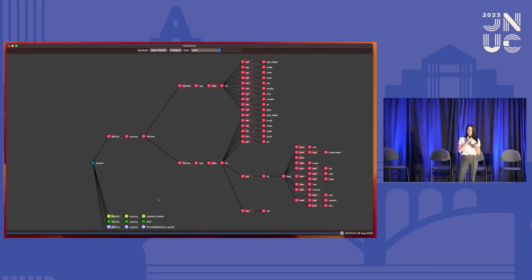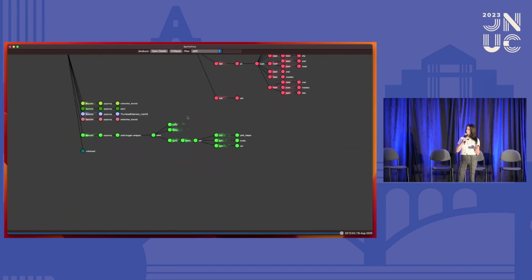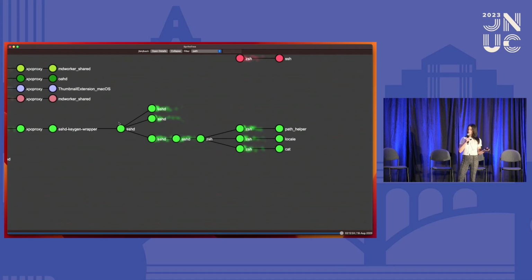For example, maybe you remember when we ran the SSH command to log into our own system. This technique was seen used by malware a few years back in order to gain full disk access. The malware did this because when you log in over SSH, even into your own local host, you end up generating a completely different tree under the SSH daemon, resulting in a new set of active permissions. Green here.